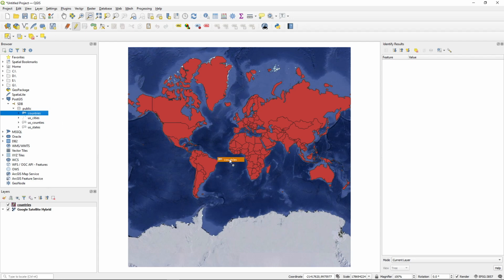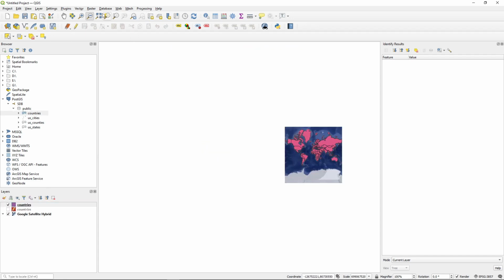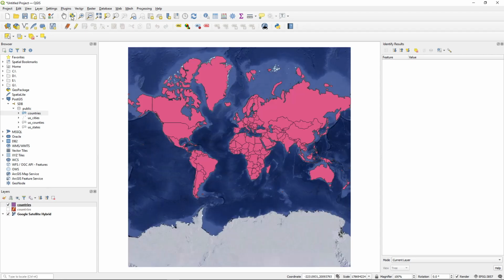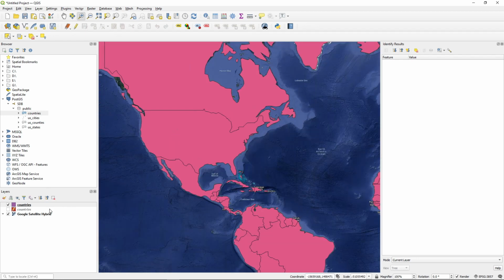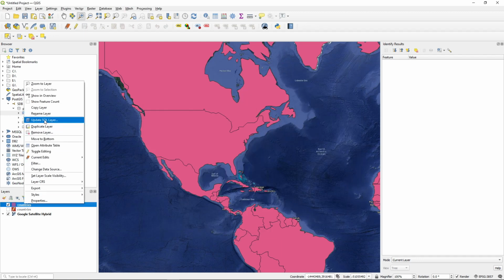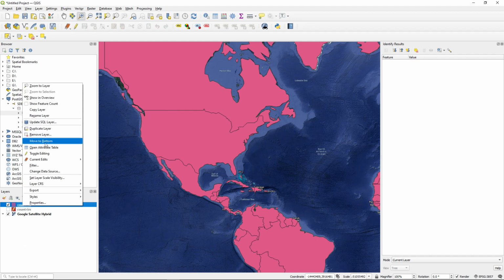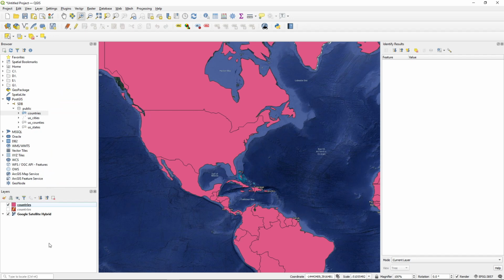You can just drag this one to the map, and now you will see we can uncheck the previous one that we added. Now this one here is within the database. Okay, it's no longer a shapefile, and you can do a query, you can do a spatial query if you want. I'm going to show you later how to do the query, but for now, if you want, you can open the attribute table, right? So it's the same one that we added earlier. Also, you might notice this one has an update SQL layer menu. If it is a regular shapefile, you won't have that menu available. So this basically provides more functionality to manipulate the data, you can query the data, you can select by attribute, you can also select by location.